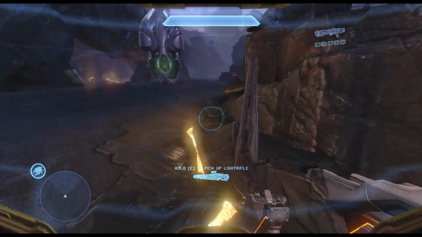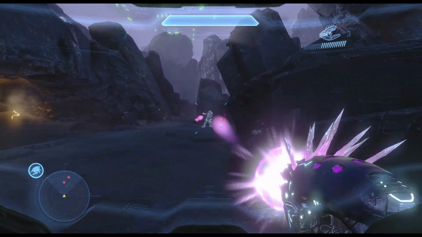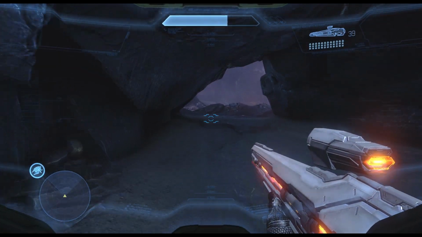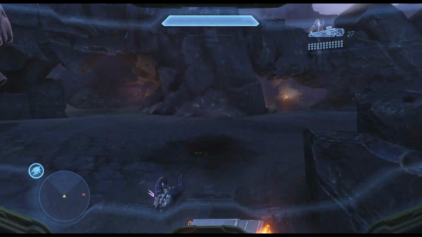If you want to, you can go ahead and just juggle your light rifle and Needler over to the next section. It's really not necessary. It's just that there are no light rifles up until the next bend, and I wanted to try to conserve some ammo, but unfortunately, I wasn't really able to.